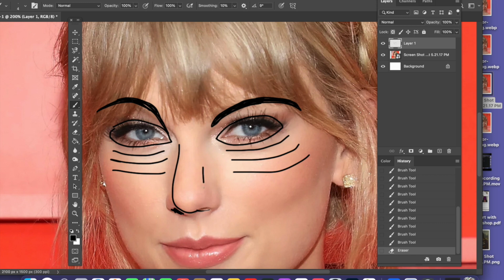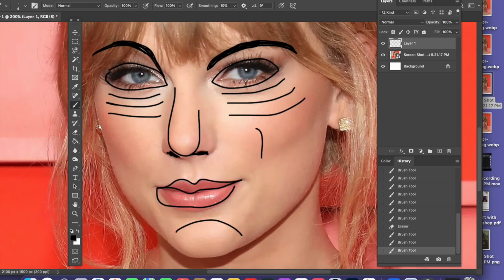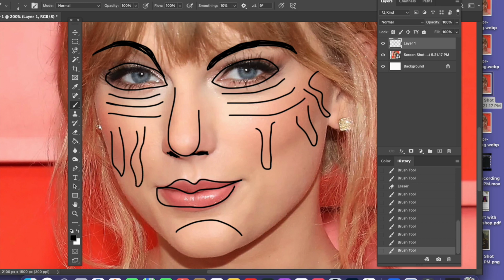I'm going to draw the nose, just kind of encircle the nose, and then color in the nostrils. I traced the lips, I drew something on the chin, and now I'm going to draw these little squiggly, slimy little lines to make it look like there's something dripping off of her face. This is what makes it grimy, kind of like slimy. And I'm just going to cover it all over her, on her forehead, on her face, and I will speed it up.